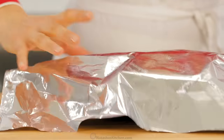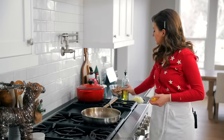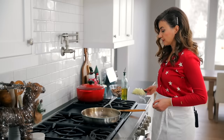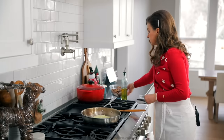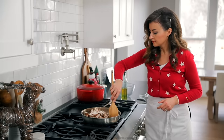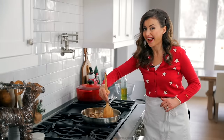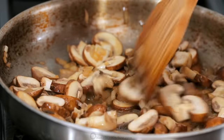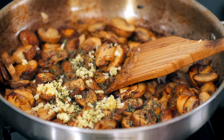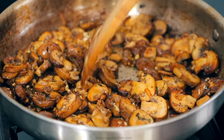Now we're gonna start cooking the mushroom sauce. Place a large heavy skillet over medium-high heat and add two tablespoons of butter and one tablespoon of oil. Add the chopped onion and thickly sliced mushrooms and sauté together, stirring occasionally, for about five to seven minutes until the onions soften and the mushrooms are lightly browned. Initially the mushrooms will release a lot of liquid — let that evaporate and then you'll see them start to turn golden. Now add two minced garlic cloves, half a tablespoon of thyme, half a teaspoon of salt, and half a teaspoon of black pepper. Stir together for another minute until fragrant.